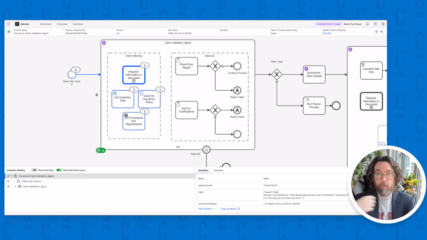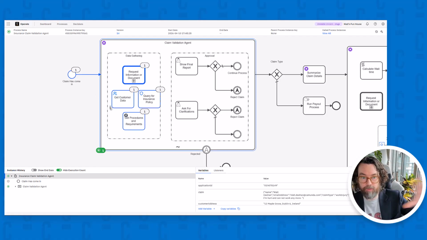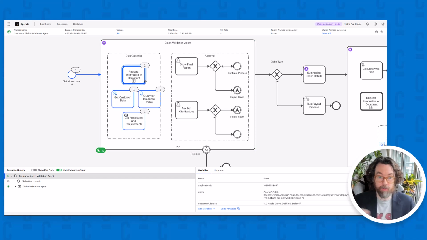So it's like choosing what to execute. And you can see that all the stuff on the left here has lit up because that's all the data gathering stuff. The stuff on the right is when it kind of bothers humans. So you can see here that this is totally automated. It's got all the data it needs. It's queried for me. It's found my data in that repository you saw.